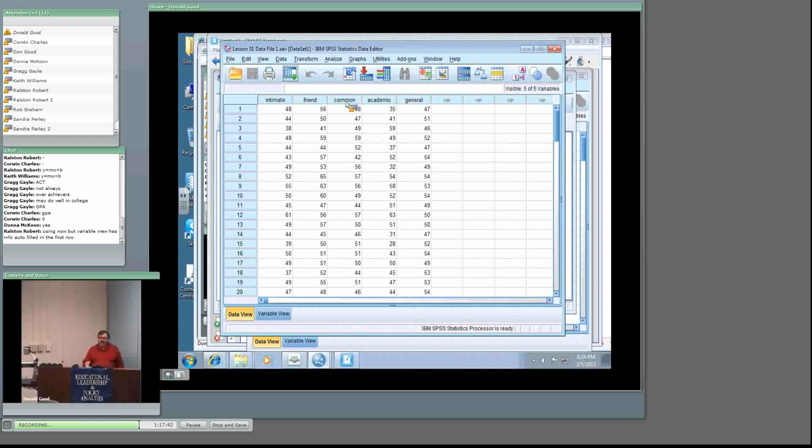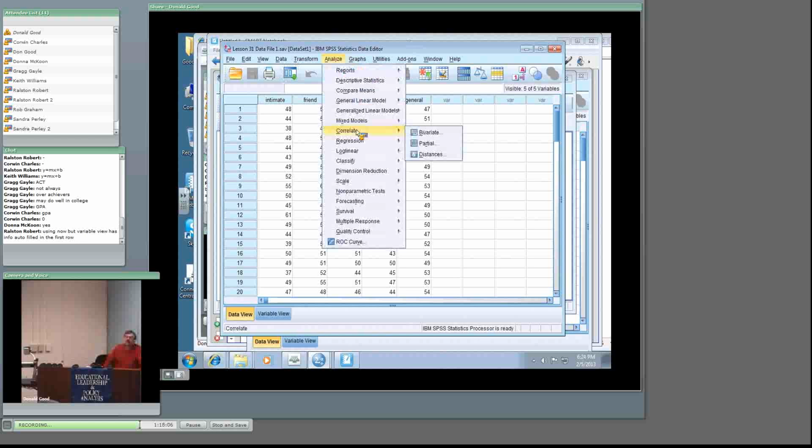And we're going to do exactly what we did with the example from the WIT book a few minutes ago. But if you look on page 260, it tells you where to go, what to do, and what it looks like. So I'm going to go to Analyze. It says go to Analyze. I'm going to go to Correlate. We already knew that. It said go to Correlate. I'm going to go to Bivariate.